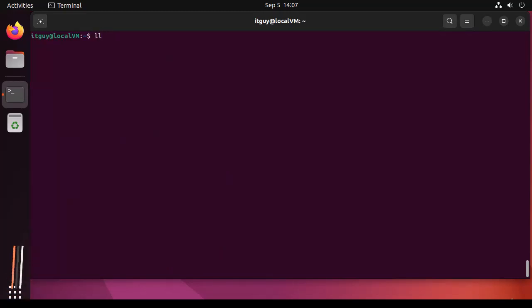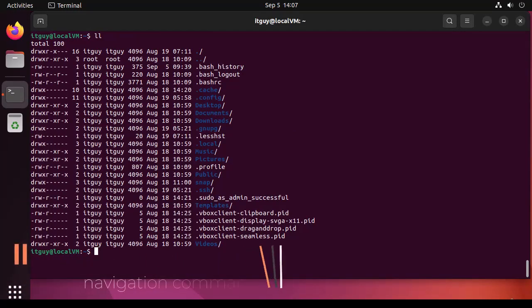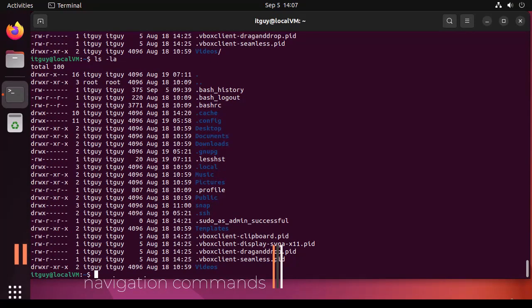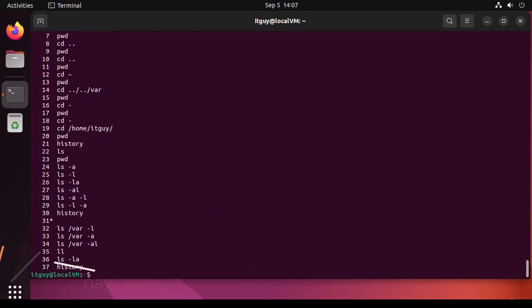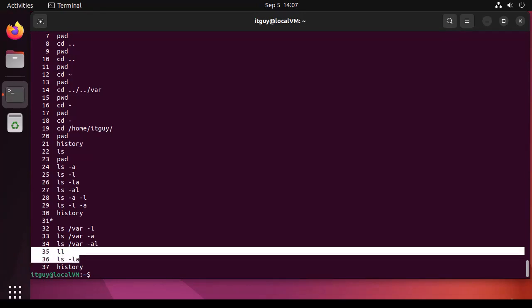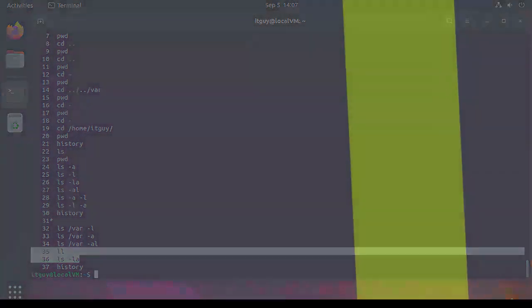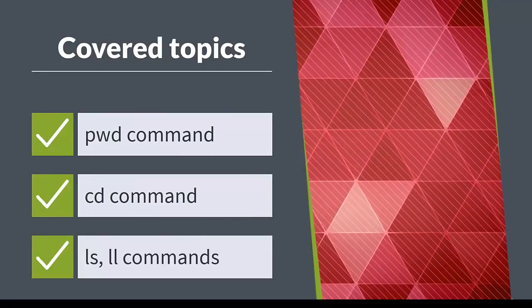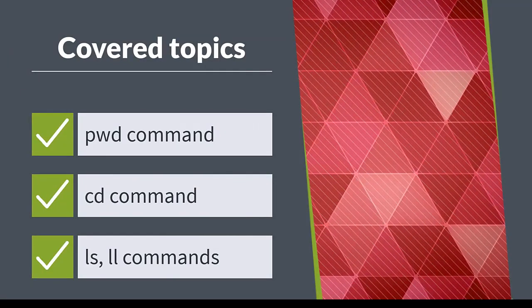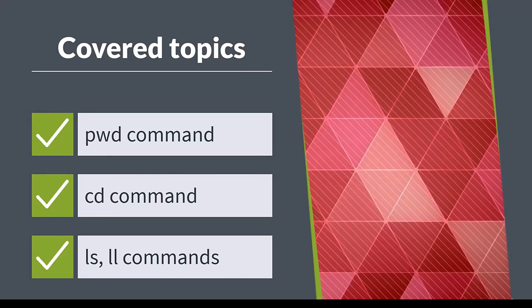By the way, our Linux Ubuntu has one alias for the ls -la command. It is the ll command. We can see that output of these two commands is pretty much the same. So the ll command is an alias for ls used with -a -l keys. So in this section we've covered the topic of basic navigation commands, such as the pwd command, cd command, ls and its alias ll command.